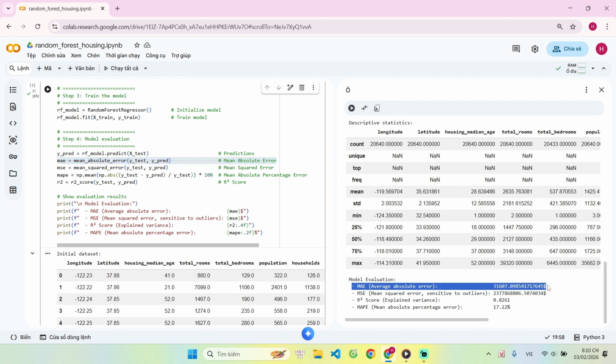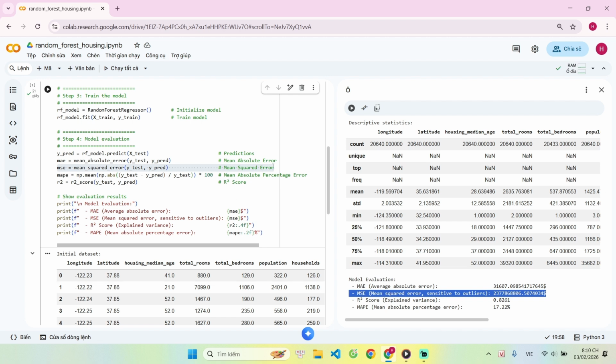Then we get the second metric, MSE, mean squared error. And this number is terrifyingly large. Over 2.3 billion. Wait, don't let the billions scare you. This metric is designed to be harsh. It takes every error and squares it. Why square it? Why make the number so much bigger? To punish the really big mistakes. If the model is off by $10, squaring it doesn't do much. But if the model predicts a $1 million mansion is worth $100,000, that is a catastrophic failure. Right. Squaring that error makes it massive. It screams at the data scientist, hey, you have some serious outliers here. It forces you to focus on fixing those huge misses.